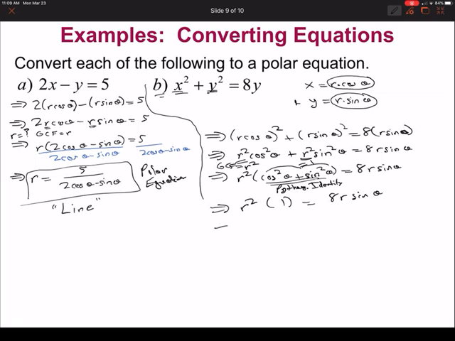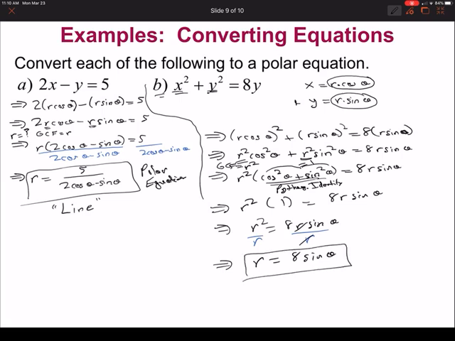So we're looking at this equation. It's simplifying nicely. We got r squared equal to 8r sine theta. And if you want, let's just go ahead and divide out an r on both sides, and that way we get it in graphing form too. So r squared divided by r is r, and it's equal to 8 sine theta. So here's our polar equation in graphing form, in r equal form. So given the rectangular equation, we converted it over to a polar equation. Pretty straightforward, right? Just using the definitions we've established for x and y in terms of r and theta.